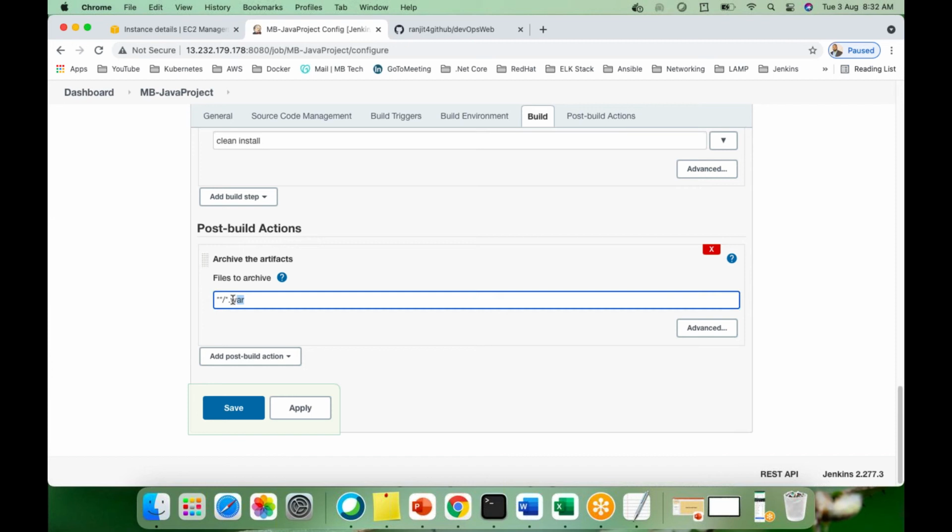Exactly, so the Java related .war files will be archived. Once the build is done, I want to archive the war files. I'll show you where it will be archived and stored. Don't worry. You'll be wondering what star means, it means all.